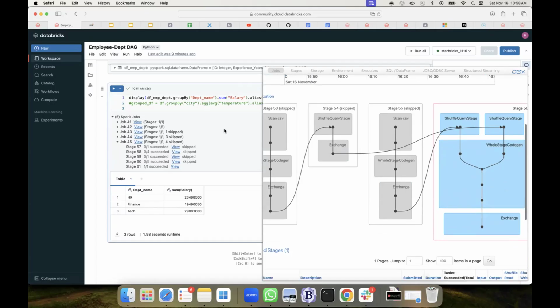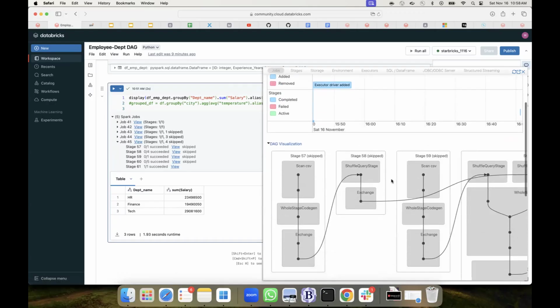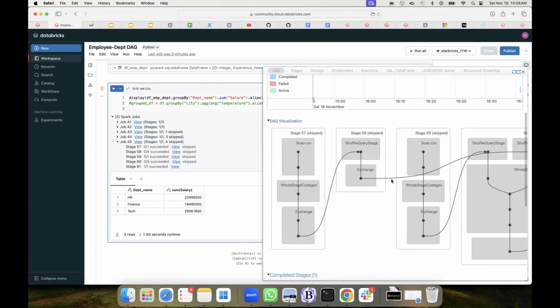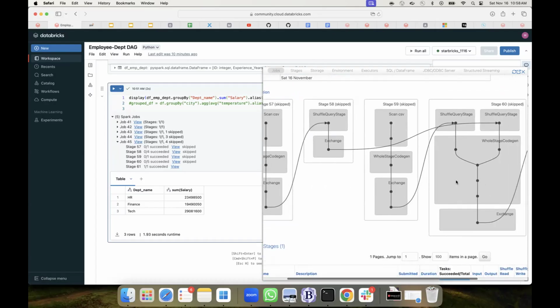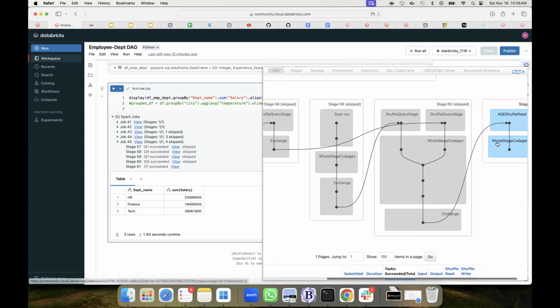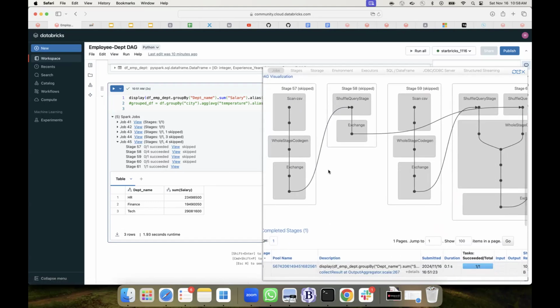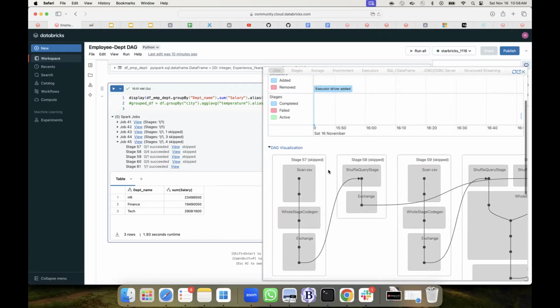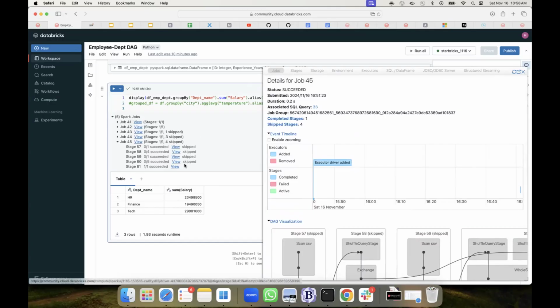It's representing that as a whole figure. Otherwise, you will not get the entire picture of how it is getting processed. If everything is one part, you will not know how to join all those parts. That's why it shows the entire picture, but it also shows what is actually executed by this job and what has already been done by the previous jobs. That's how you have to read the DAG.